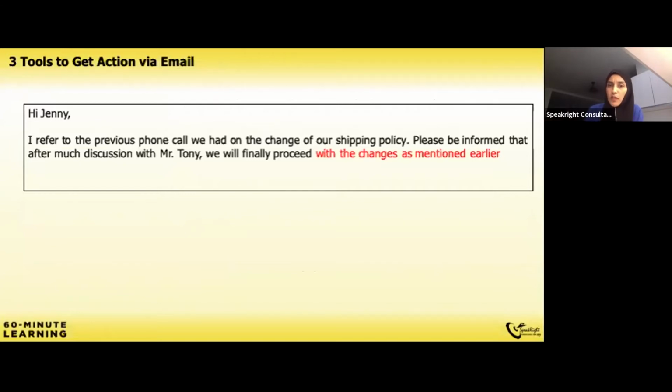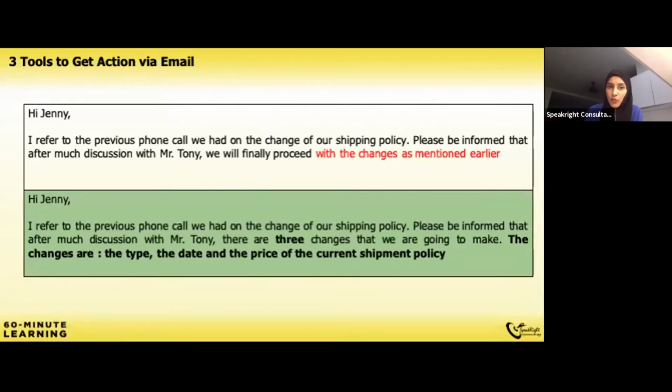But if you want to get a prompt response from Jenny, it will be very helpful if we, the sender, recap for Jenny some of the previous points that we had through the phone conversation, or maybe in the previous emails. Why is this helpful? As I mentioned just now, do not assume that the person remembers the details of the conversation. Or perhaps we might assume, Jenny can check the previous emails because it's all in there. But how do we know that Jenny is going to do that promptly? Jenny might be in the midst of something, she might abandon it and forget it because she feels it's taking time to go through all the past emails. So make it easy for the receiver. Add in some information that will help to establish mutual understanding between you and the receiver.